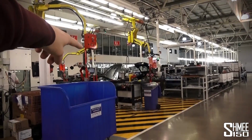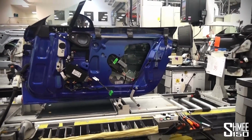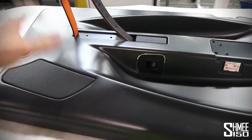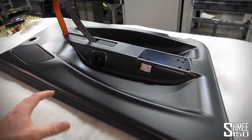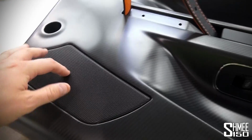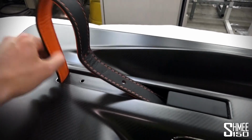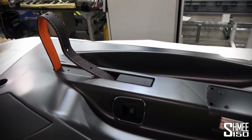The window might need adjusting on the car itself, so then the door cards will be installed, which is like a large carbon fibre piece that hopefully we will see in a moment. And here we've got it. So this is a full one-piece satin carbon fibre door card, and as an actual sort of item, it is awesome to behold. The finish is wonderful, and it's just had various components attached to it. So the speaker cover, the trim piece for the door handle that eventually sort of folds down with the Californian poppy interior and the orange stitch. I think that's a really cool touch.